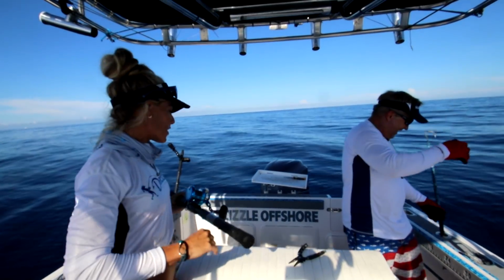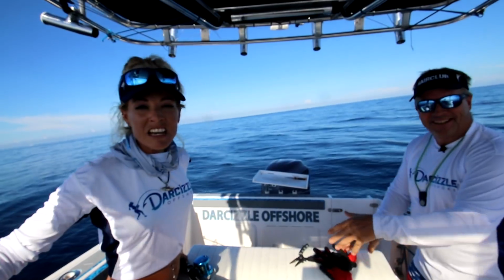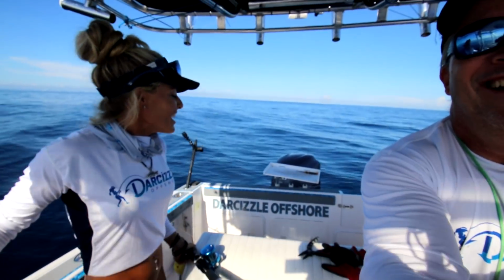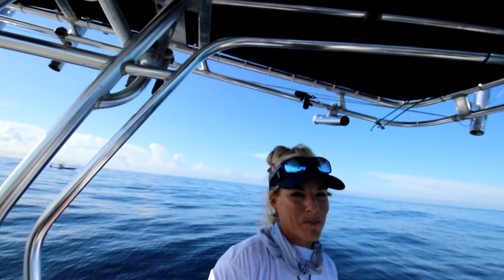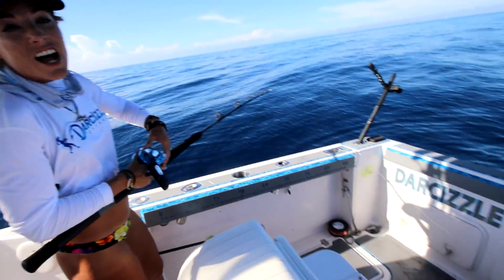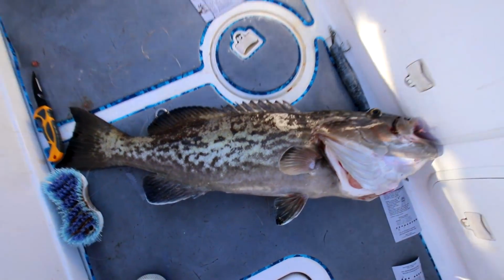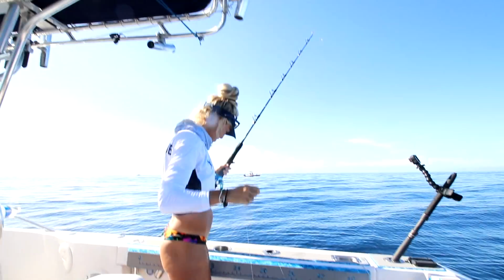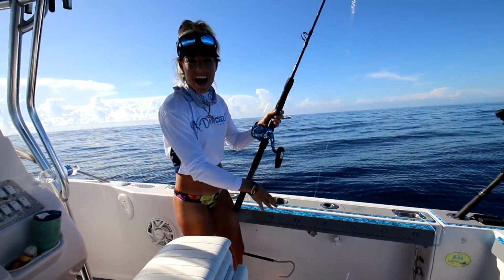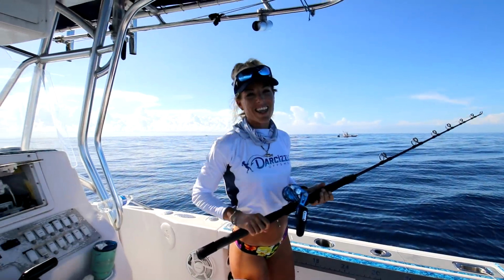I just landed the first beautiful gag grouper on my boat. I couldn't be more thrilled about it. 15-pound gag in blue water, and I even told Brian, we're not gonna catch any fish at this spot. Man, that fish did not fight like an AJ. In the last 100 foot, I'm like, this fish is totally floating to the surface. How epic is that? First hookup on my brand new boat rod, first grouper in the boat.